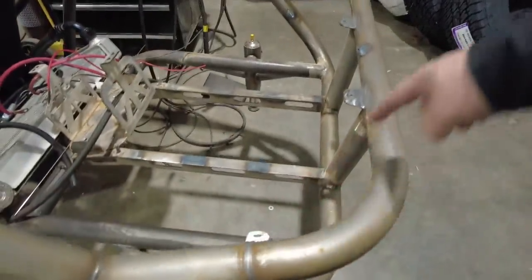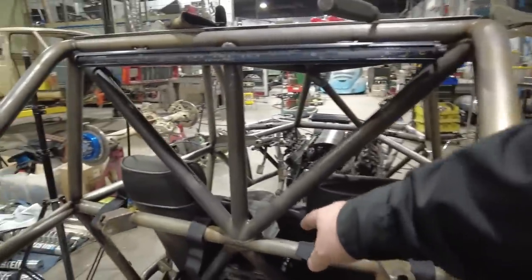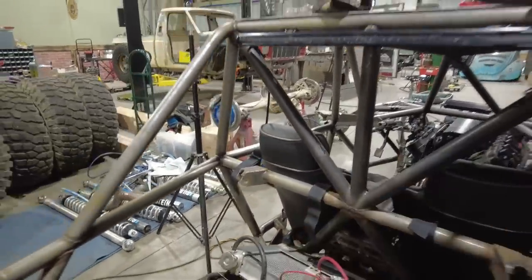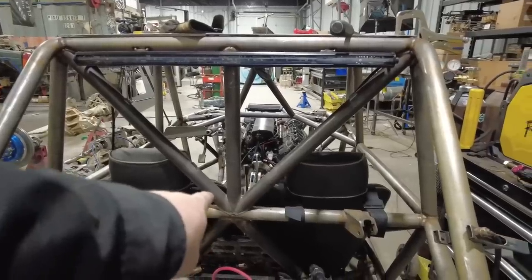So I've got the zip tie tabs all the way around the perimeter of the tank there. I put the ones up here for that section. I'm trying to decide if I'm going to put one here as well, because these are just going to come down and then drop straight down into where I think the Switch Pros is actually going to mount, like the brain for it. It's going to mount right there.